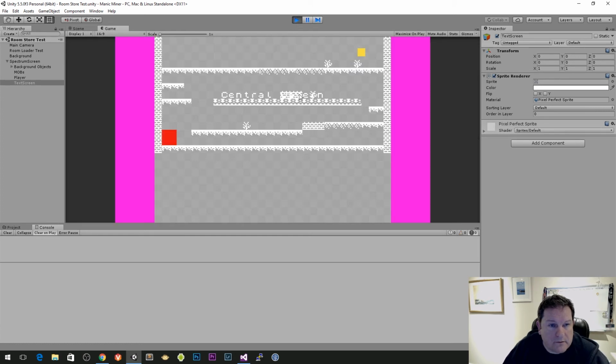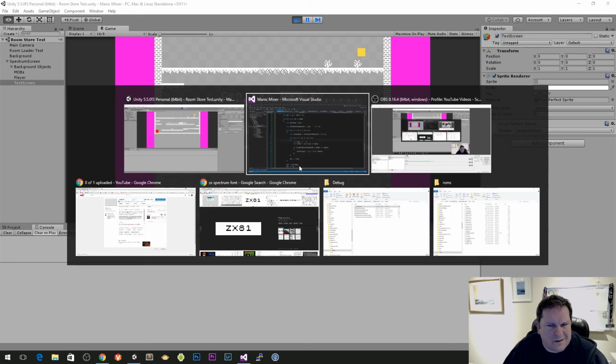So we get central cavern, which is right. But that's 0, 1, 2, 3, 4, 5, 6, 7, 9, 10, 11, 12, 13, 14, 15, 16. So it should be here. Central cavern. Is that right? 16?